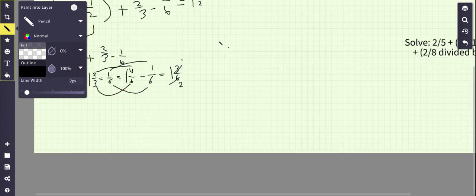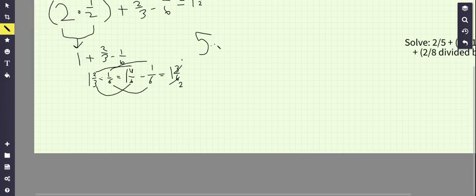This is what to do as well. If you have, say, 5 times 1/5, you know what to do. I know you guys know this, but I'm gonna teach it again. I like to cross-cancel the greatest common factor. In this case it's 1, so I just turn it into 1 and 1, and that equals 1. Or you can write 5 out of 1 times 1 out of 5 and cross-cancel.